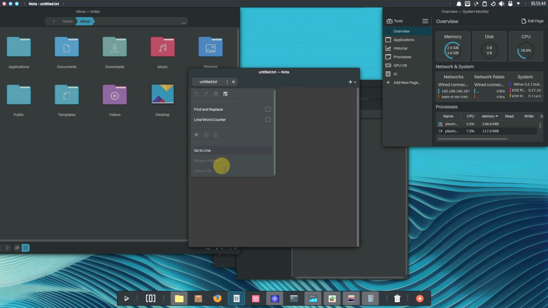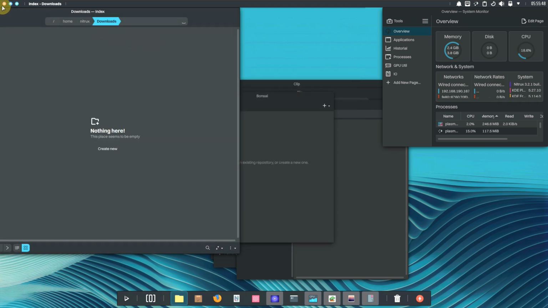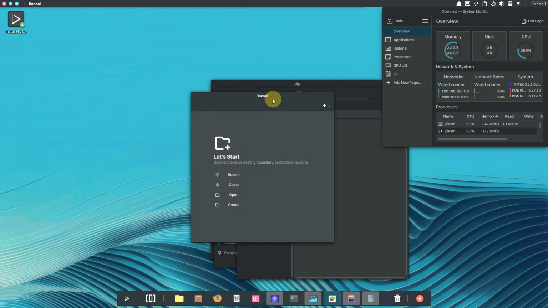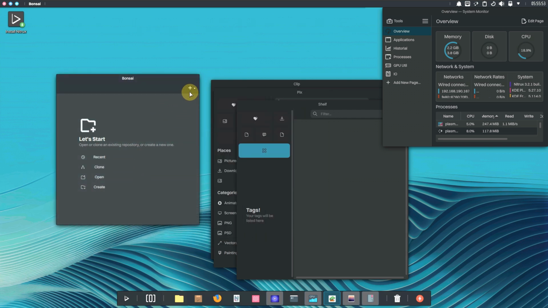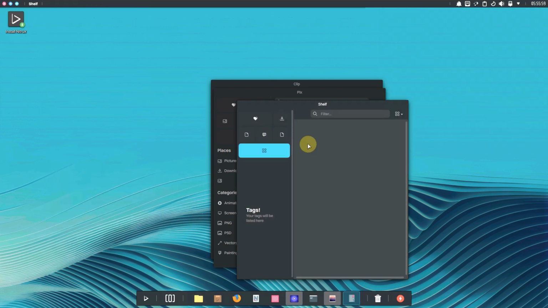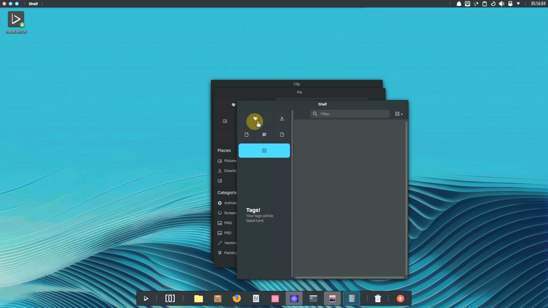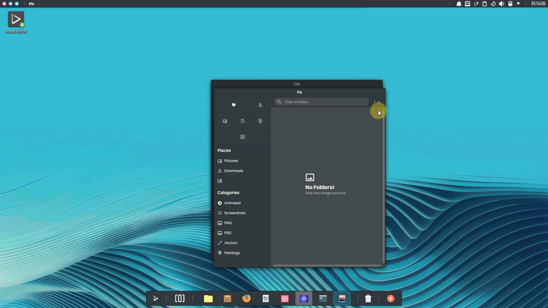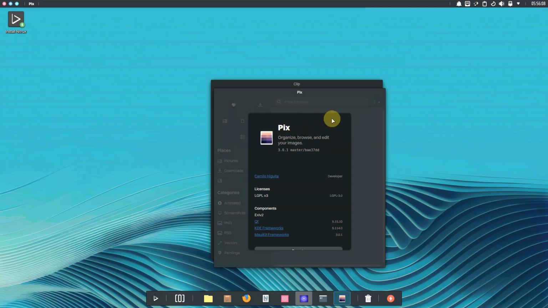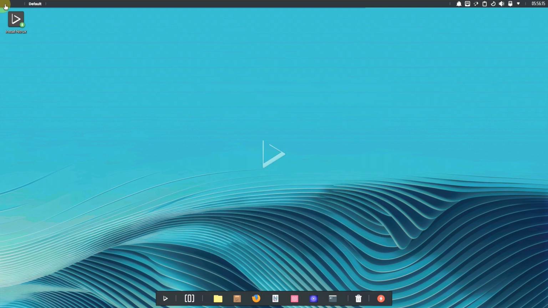Let's close this thing. We already saw the file manager version. Let's check the Bonsai version. Let's check About Shelf. I closed the task manager accidentally, but we don't need it anymore. It's almost the end of the video. So these are all the versions you get.